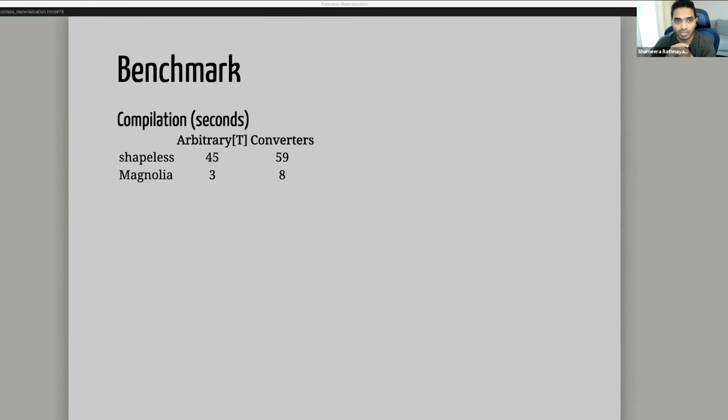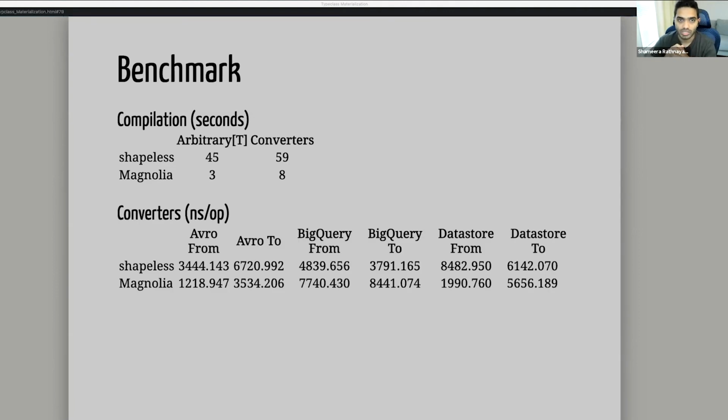So we replaced that with Magnolia, and we see that the compile time difference for Arbitrary and the converters is really big, really fast compared to Shapeless. And we also did some converter nanosecond operations. So Magnolia is also pretty fast compared to the Shapeless implementation.